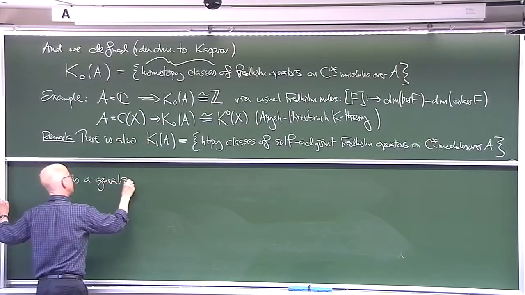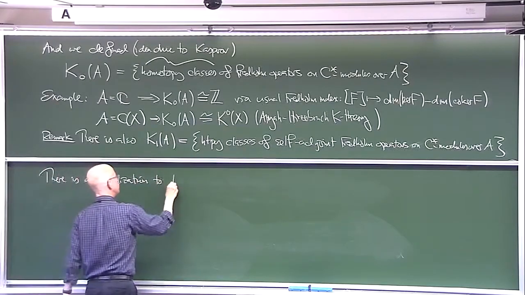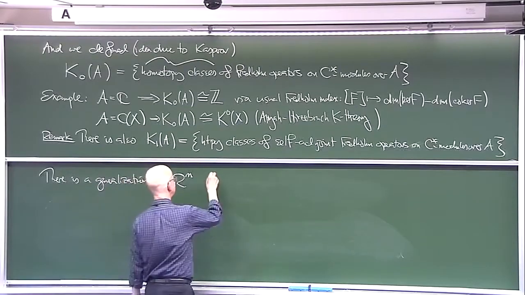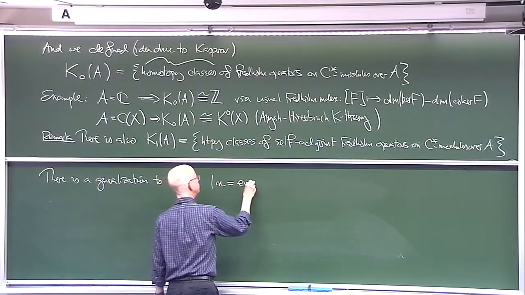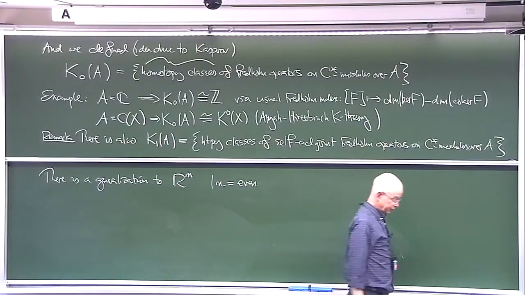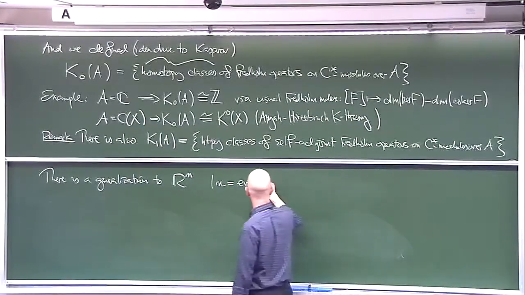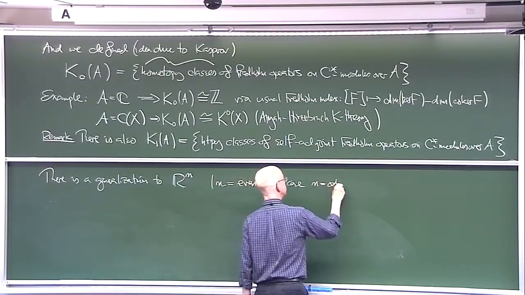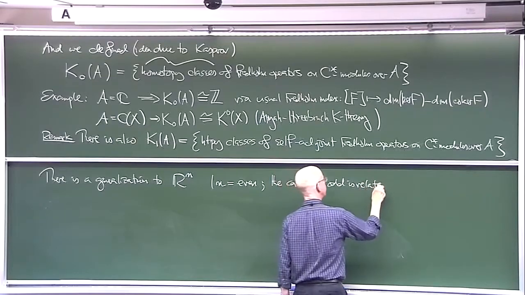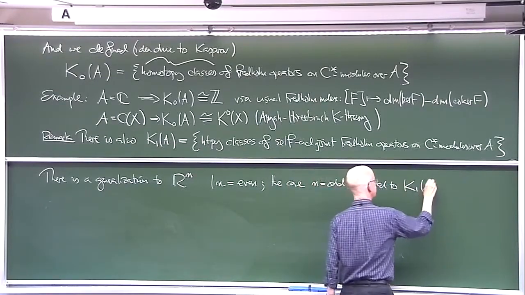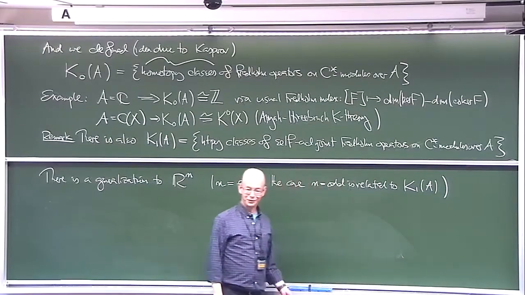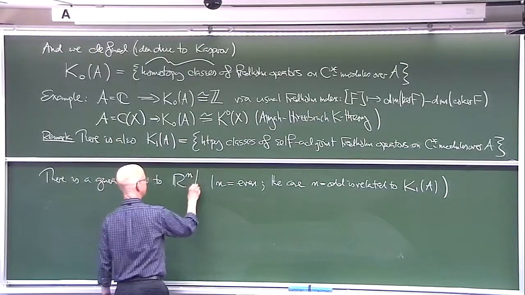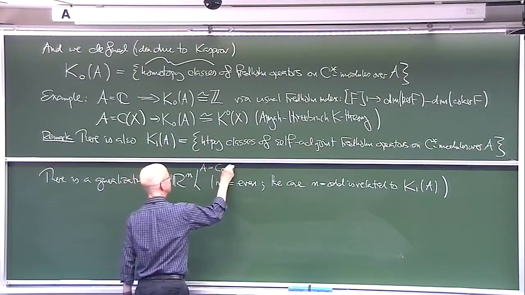And there's a generalization of this from R2, which I've written over there, to Rn. Any n will work. I'm going to stick to the even case. The case where n is odd is related to this odd group, which I promised not to say anything more about. And so we'll just think about the even group here. So what I mean is I'm going to study the C-star algebra, which is the C0 functions.